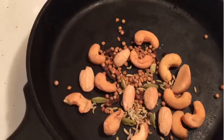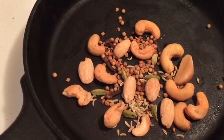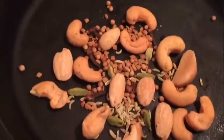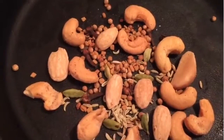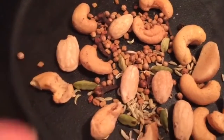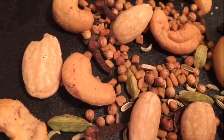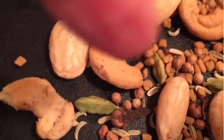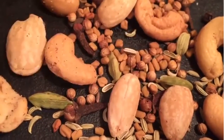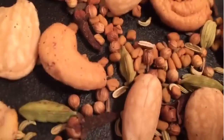Stay tuned. So I'm just about to fry my chicken and then make the gravy and then do the final cook on it. But before I do that, I wanted to show my next step, which is preparing the ingredients for the gravy. And for that, I have some more cashews here and almonds. And if you can see with this close up here, I've got some cardamom, the green pods of cardamom. I have some cloves, and I also have a mix of coriander seeds, fenugreek, and fennel.